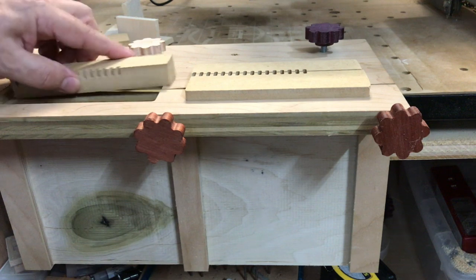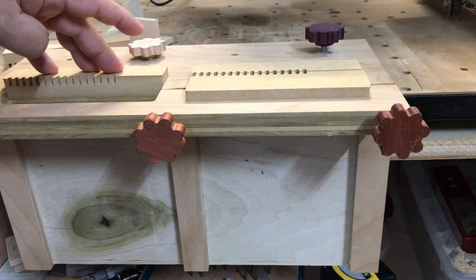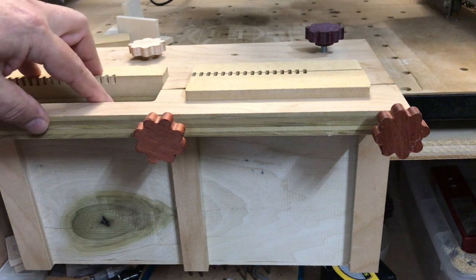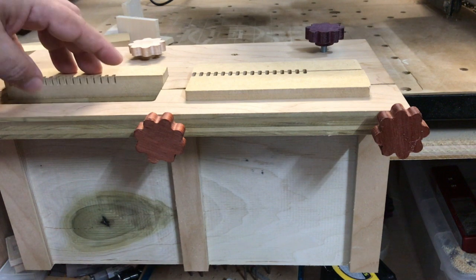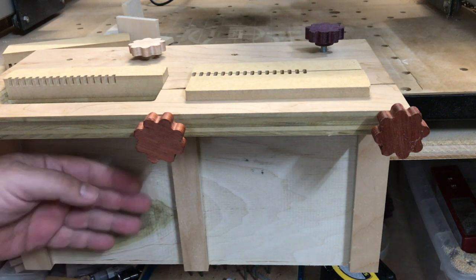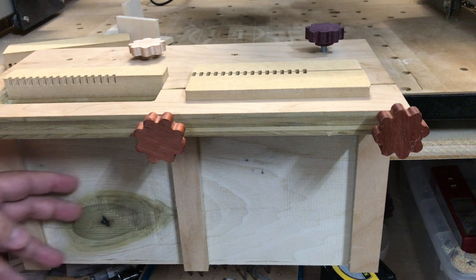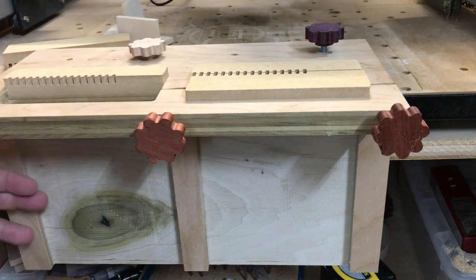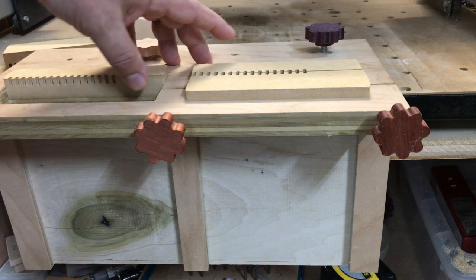Now, the nice thing about something like this is that you can cut any size finger joints you like. These are all just about 1/8 inch, and that was just for my purposes what I needed. But you could cut 1/4, you could cut larger than that depending on how big your material is. You can cut passes for drawers if you wanted to assemble a bunch of drawers. If you needed to do a particularly wide set, like say you were building a tool chest, you could eliminate the centerpiece here and here and then have this full room all the way across to cut your finger joints and just make a similar pattern to this.